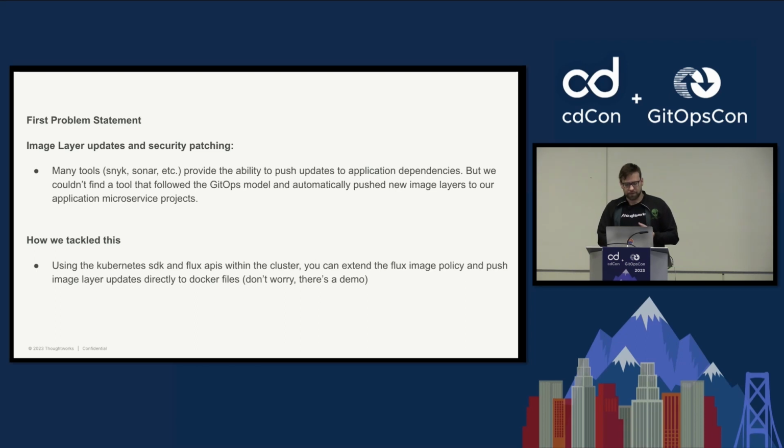And the way we built this, this is again something I collaborated on with Kingdon a year or two ago, where we create an image policy in Flux, and we'll take a look at this. There's a demo, you don't have to remember everything. You get an image policy in Flux that tracks the versions of your base images and then uses that API to auto-update the downstream team's Dockerfiles.